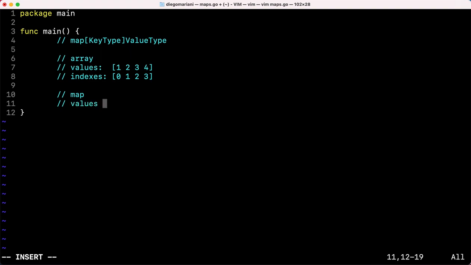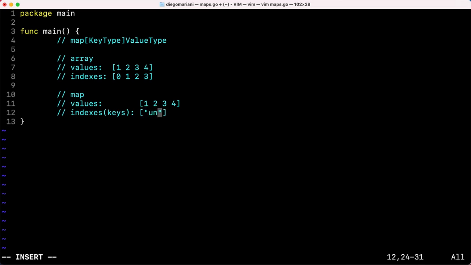So in the map, for example, you have the same values, 1, 2, 3, and 4, and then you can specify the keys, which are the indexes, and in the map you call them keys. The keys in the map can be almost any type in Go, not all types. But in the array, you can only use the integer type. In the map, the keys, which are the equivalent of indexes in an array, you can use any type.